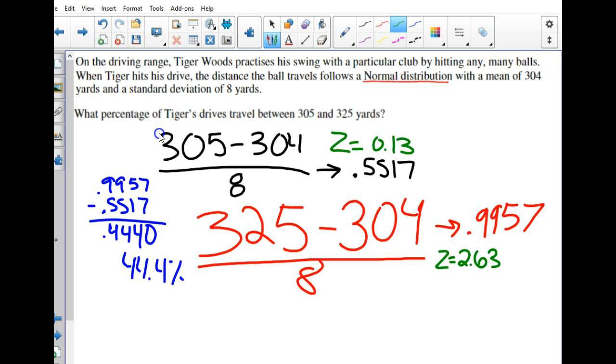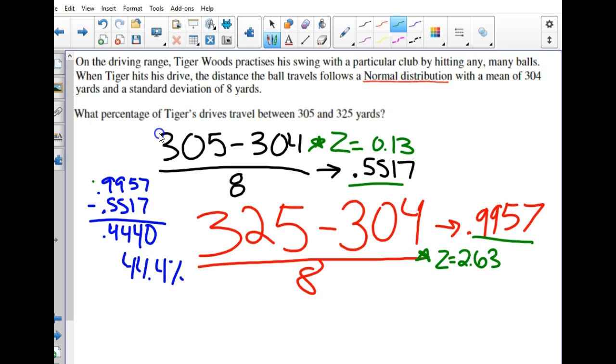And now I want to summarize it again, and then I'm going to ask you to give me a thumbs up to the side or down. If you've been gone, the first step was find the Z-score. So we found the Z-score here and here. Then we go to the table, we find the decimals. These are called our p-values. Then we subtract our big minus our small. How do we know we subtract? What's our key word? We're finding between.